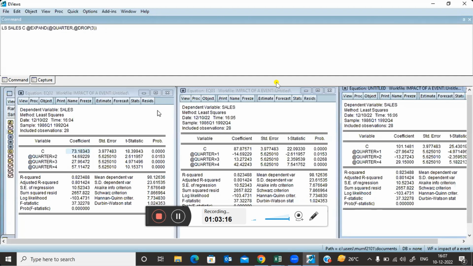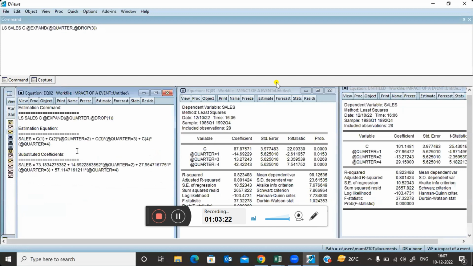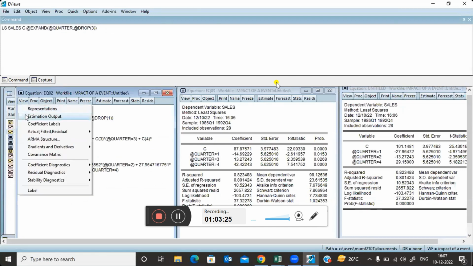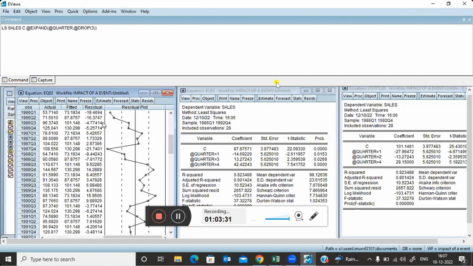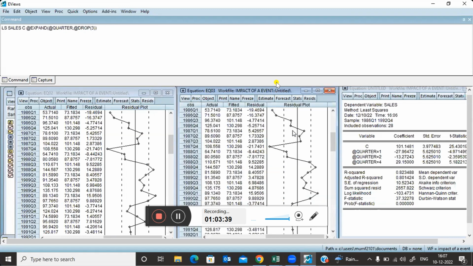And the best part is that you can check the residual. If I go to the residual and go to the representation, estimate actual, this is my residual here. Here also you'll see the same residual. You see all the residuals are the same. You can check it yourself.